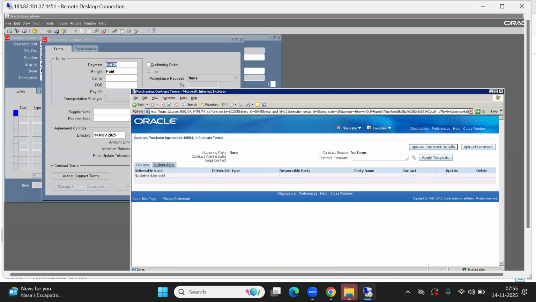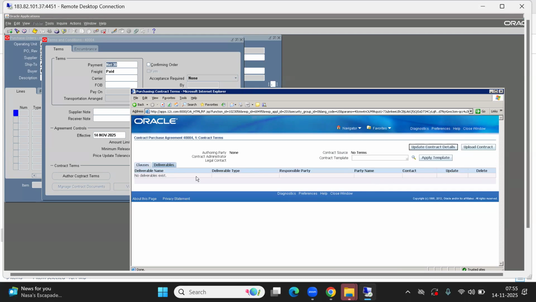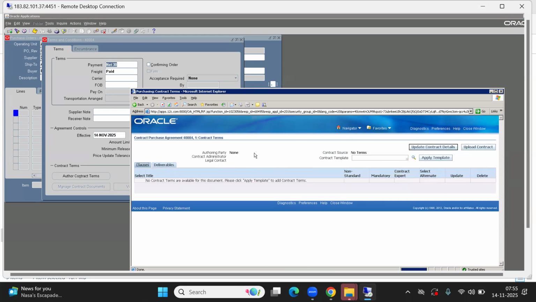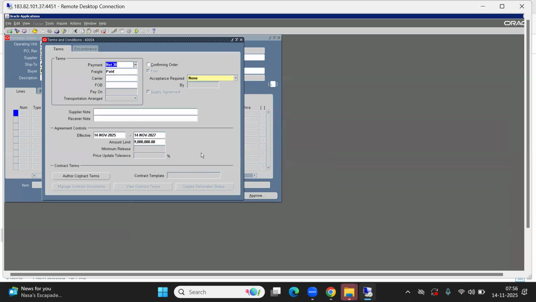If you want to explore more on this, you can explore yourself. But I see only one client was using this kind of functionality, where they go and click on contract terms and upload some details here. Again, there are not many validations on this. Okay, fine. Click on finish and then save it.